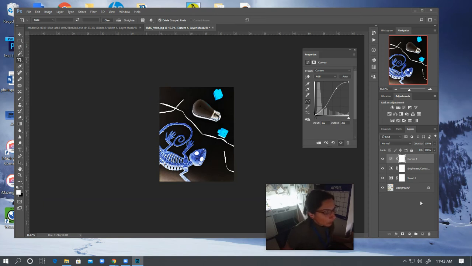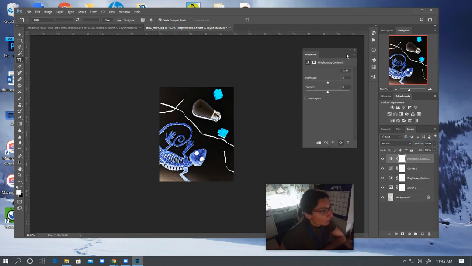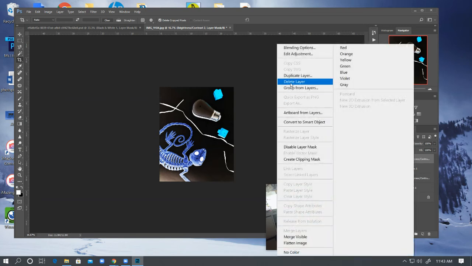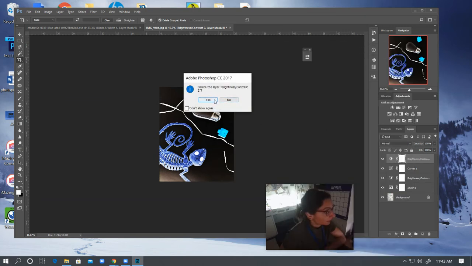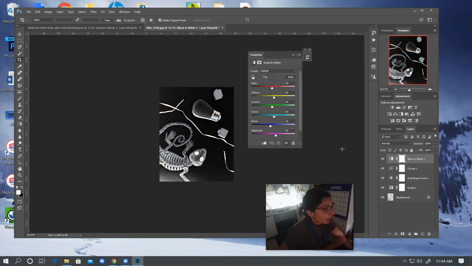So after I add my curves, I can keep this image full color. It kind of looks nice. It's like a black and white image, but has a tint of color to the objects. But if you want to do a true photogram like we would in a black and white darkroom, then you would go to your adjustments. Oh, sorry, wrong one. By the way, you can right click and delete these if you make a mistake. What I want to do is choose either black and white or channel mixer. That will create a black and white image if you so choose to go that way.